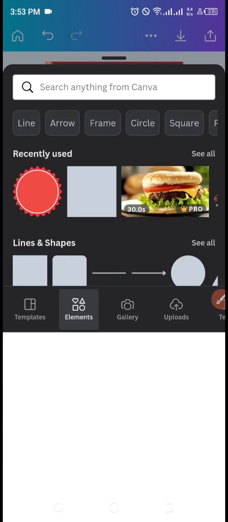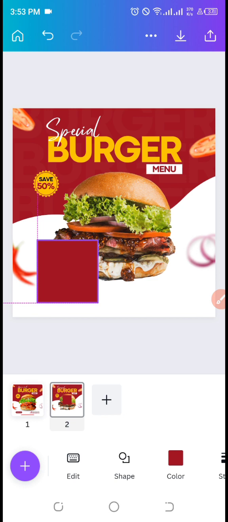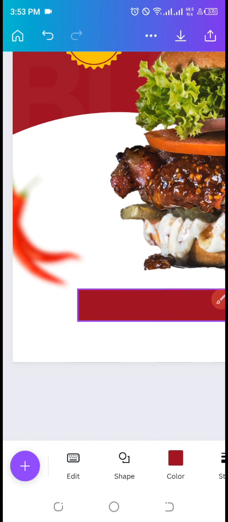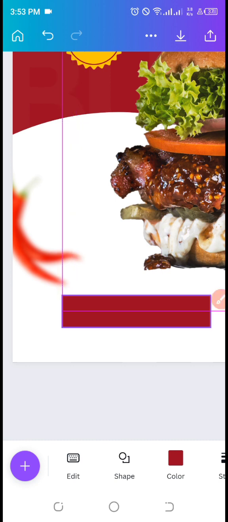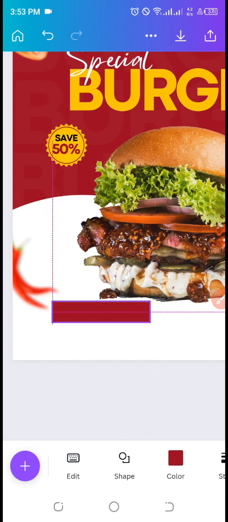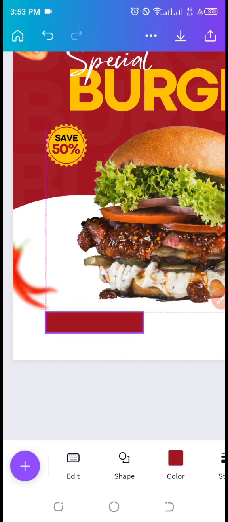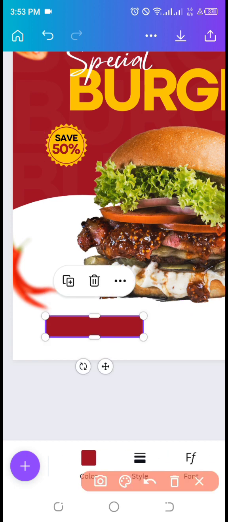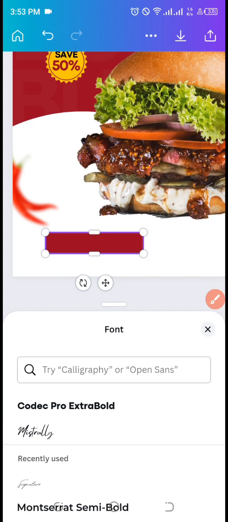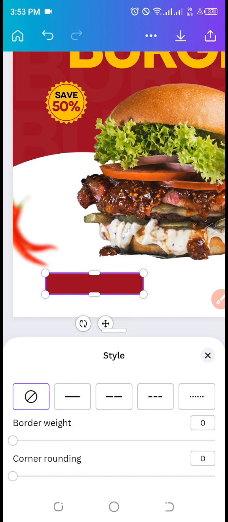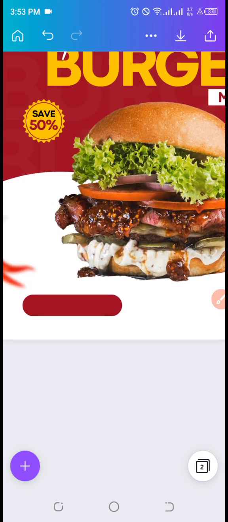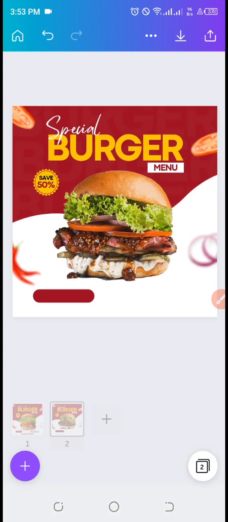Now exit the search and add your element. Bring it down. Just scroll. Reduce the size. Now make sure you don't exit this edge, right? You see there is an edge there. Good, but we're going to exit it at the bottom a little. So the next thing you do is to click on style. Select style. Go to corner rounding, take it to 100, and that is what you need to do. Okay, the next is to now write order now on this shape.